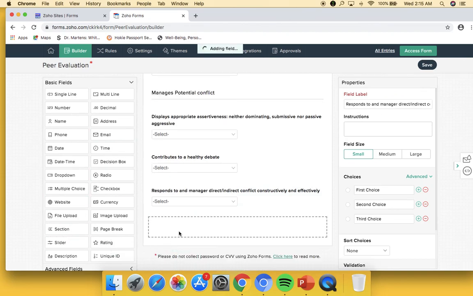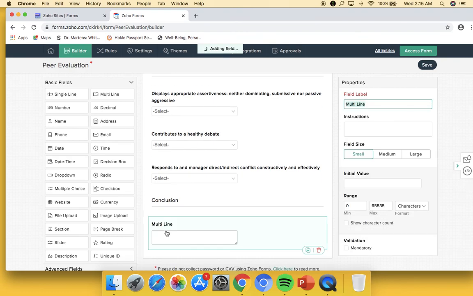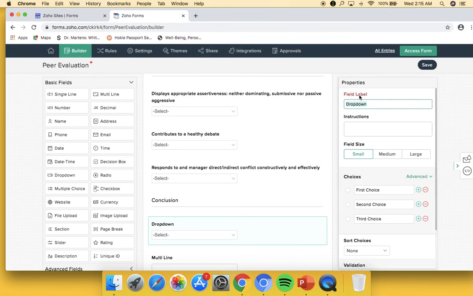Finally, our last quick section is our conclusion. It will contain a multi-line field and one more drop down. Last drop down will be the overall rating.